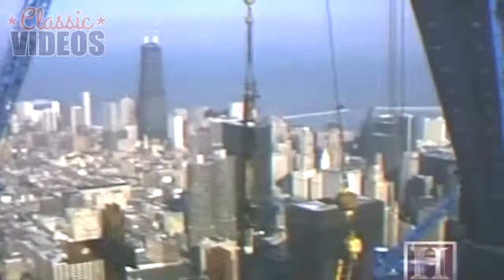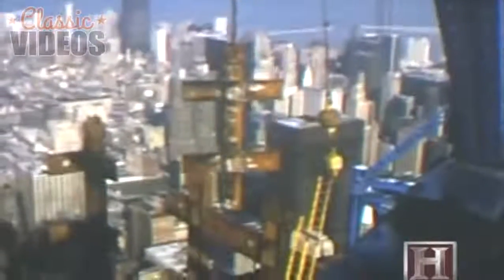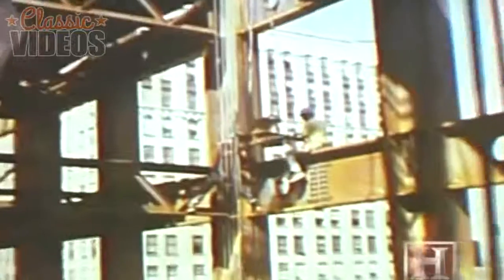Other accidents later in the construction had more tragic results. There were a total of 6 deaths on the entire project, including the death of 1 iron worker. By the summer of 1972, with over half the building below them and hundreds of men working on the project, it would take sharp planning and exemplary resourcefulness to keep the project on the fast track. We needed the cooperation of the unions, who would work on a staggered start, staggered stop, staggered lunch. You needed the cooperation of the men who were willing to take meals off of carts that we brought up into the building. Medical staff, we had our own medical staff and first aid offices throughout the building.